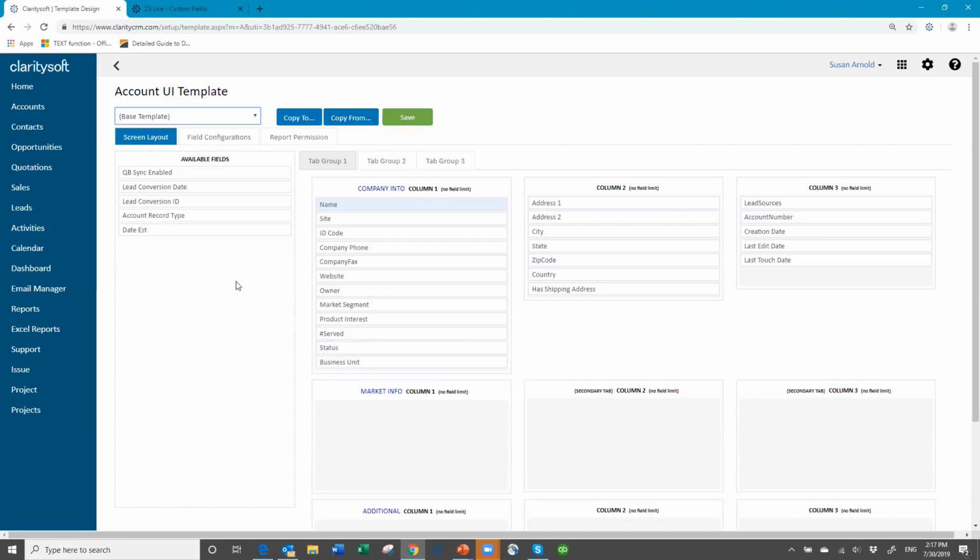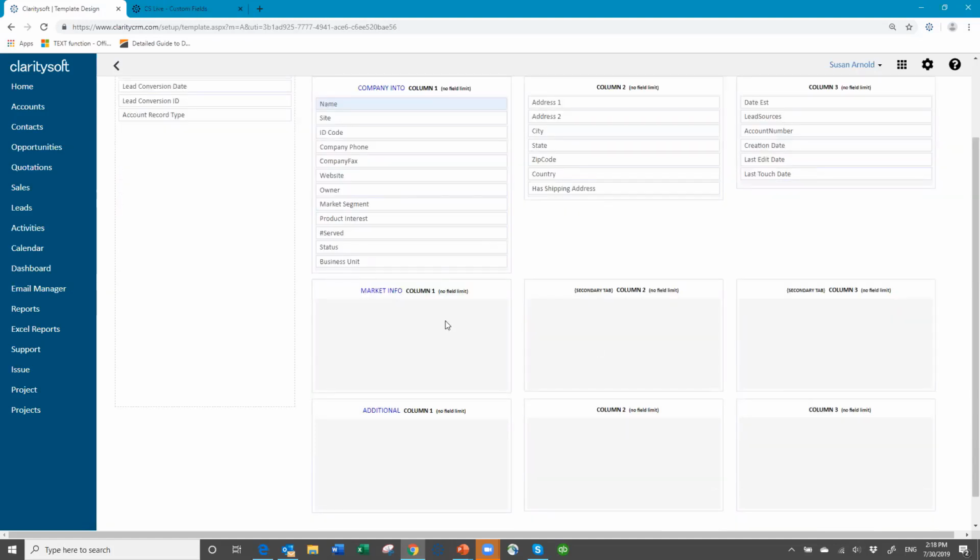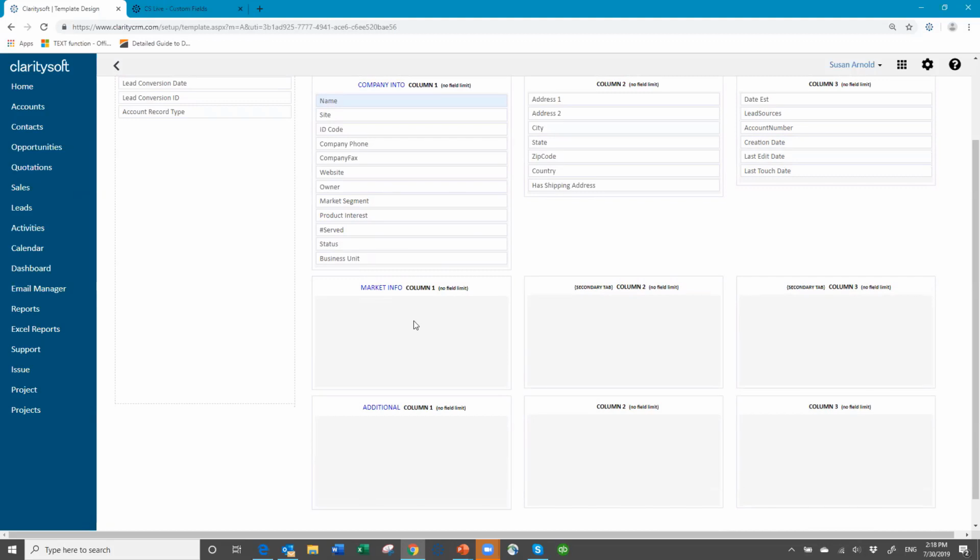And you can move your fields anywhere that you want. Oh, maybe I'll stick this one over here. If I decided I wanted all of these fields in the middle column, I could shift my address fields over to here. You also have three tabs available in your record.